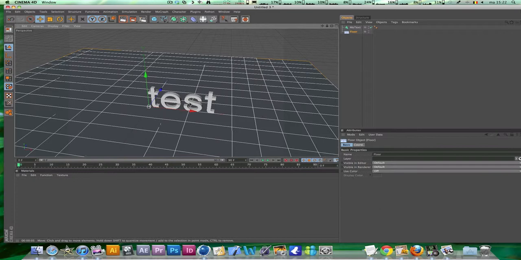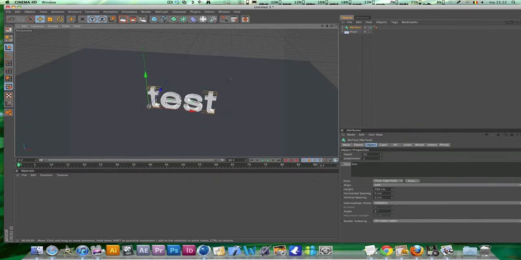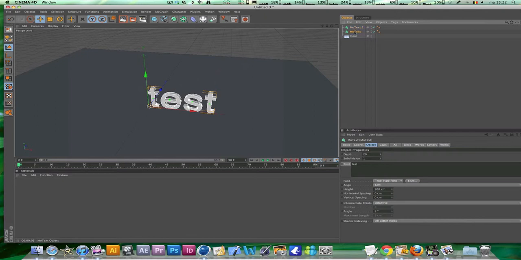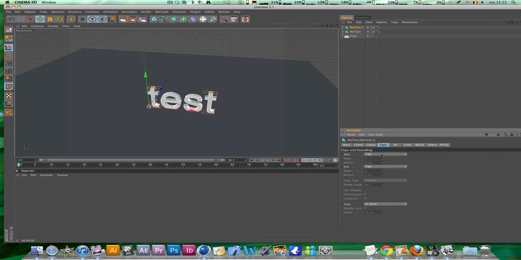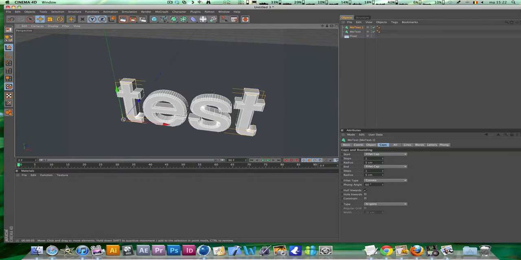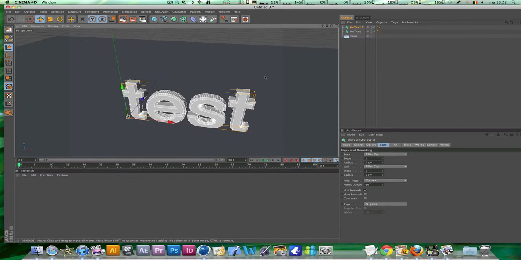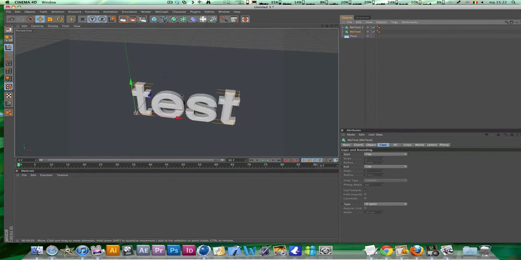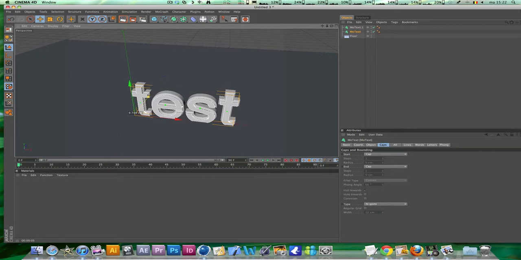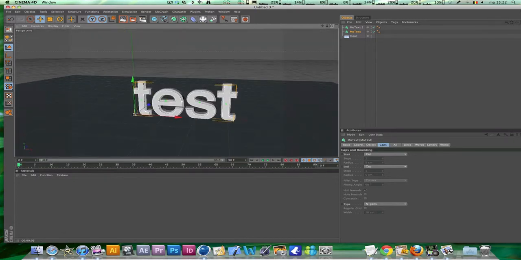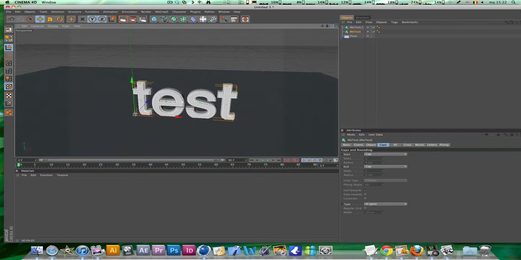So now we will make this text a little bit nicer. So you click on text and you copy paste it. So now we have text 1 and text. You go to text 1, then go to your caps and then click on start fillet cap and end fillet cap. Now we have kind of rounded edges. Now we click on text and we will drag text a little bit forward. So as you can see now we have already a nice text.